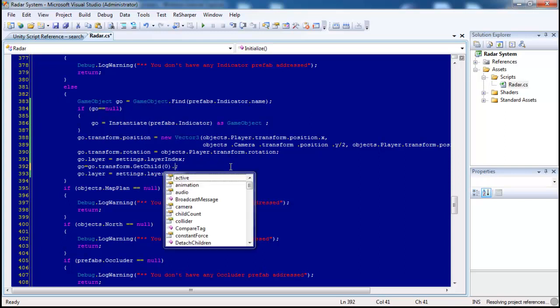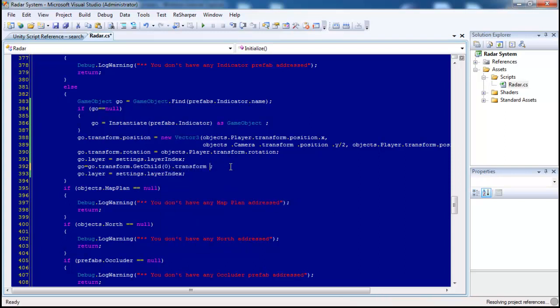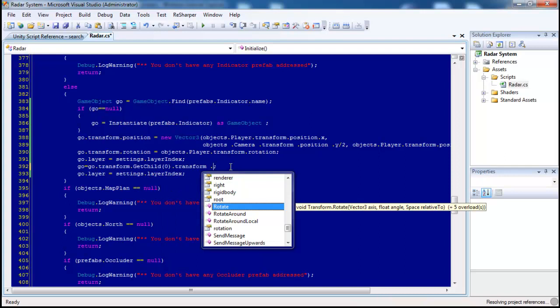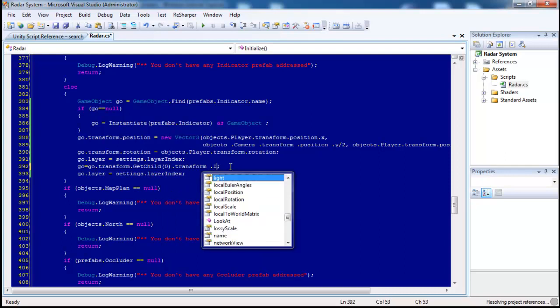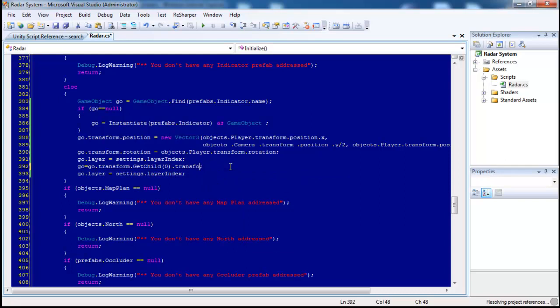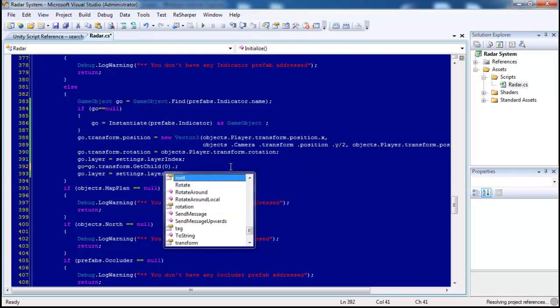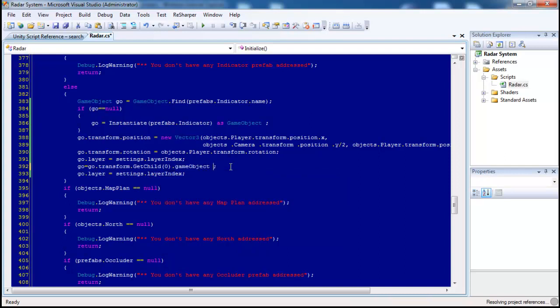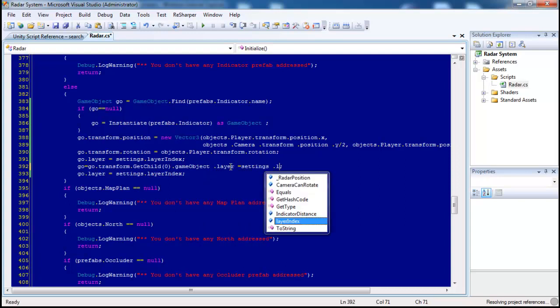Dot transform dot layer, no, dot game object dot layer now equals to setting dot layer index.